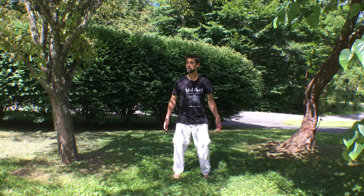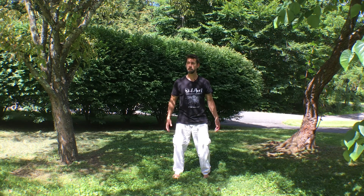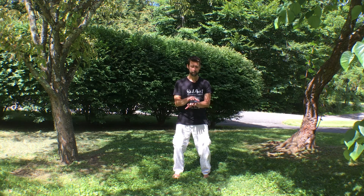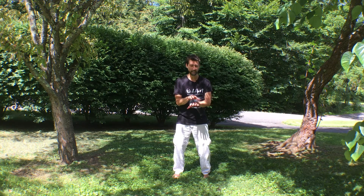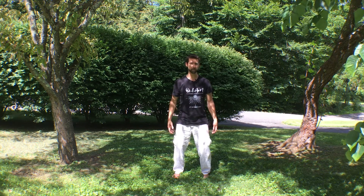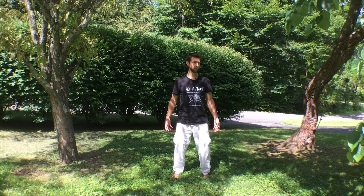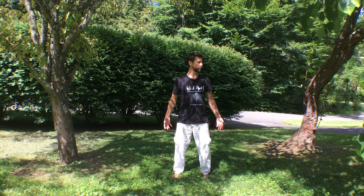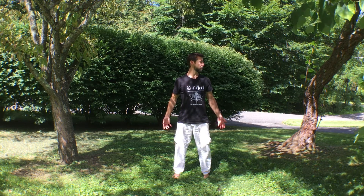For this one, I imagine the vertebrae of the neck to be like a spiral staircase — one that comes back to alignment and then goes into a spiral. And as it does, it expands. Each step expands away from the neck. So each vertebra — I keep this picture in my head — and I feel each vertebra opening, expanding away from each other.